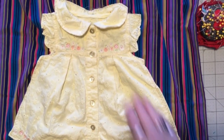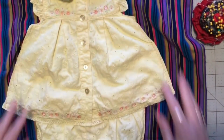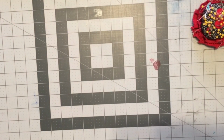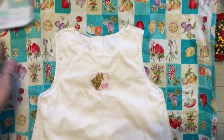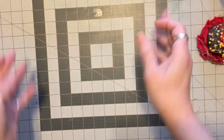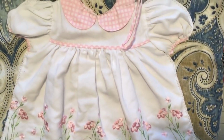Or not, it might slow me down. This won't stay. I need to really, really press that. These yellow ones are so, just so. Here's Winnie the Pooh. Most of these are 22 inches wide. I ended up just going with that. I have a few that are 18, so those will go together down the side or something.